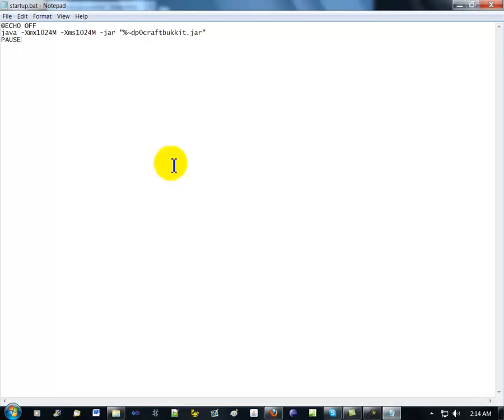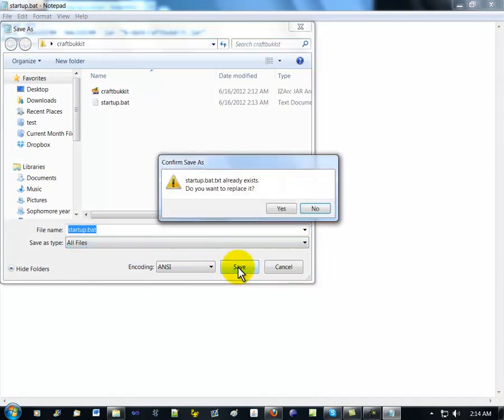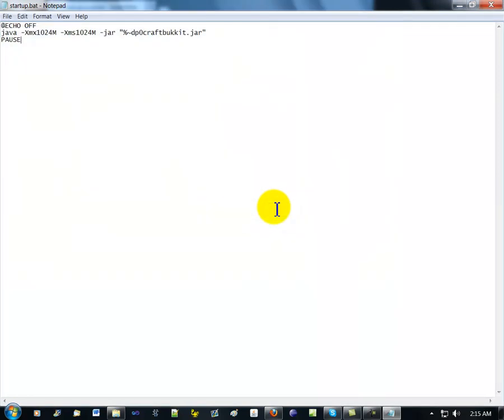And this should work. So go to Save As, all files, save it as startup.bat. And what a .bat file is on Windows is a batch file.